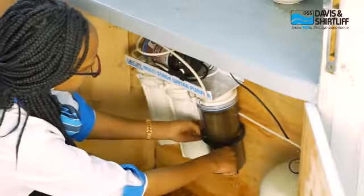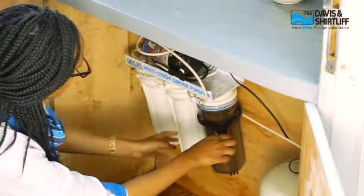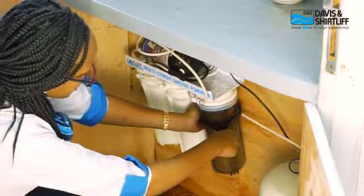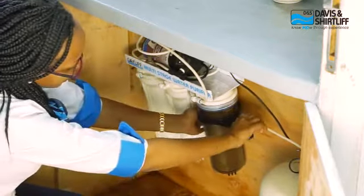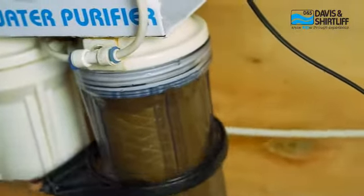So the next step is opening up our cartridges so that we can change them. We open them up beginning with the first sediment cartridge, and you use your U-spanner to enable you untighten it.